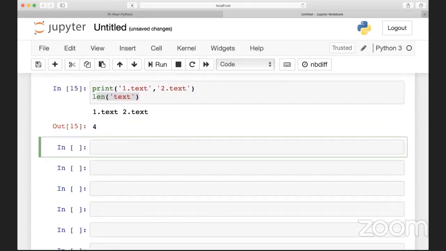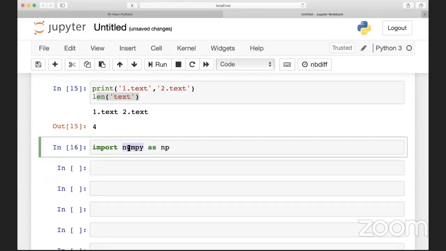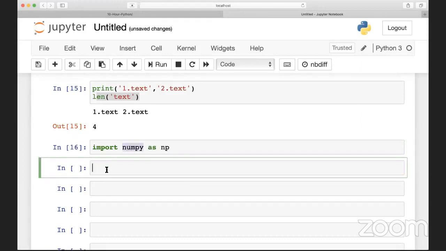Let me do one more example before jumping into the customized function. Import numpy as np. I will use this package. This package numpy allows me to run some numerical applications in Python. Lists, you know how to create a list. You need to use a bracket: 2.5, comma, 3, 4, minus 5.